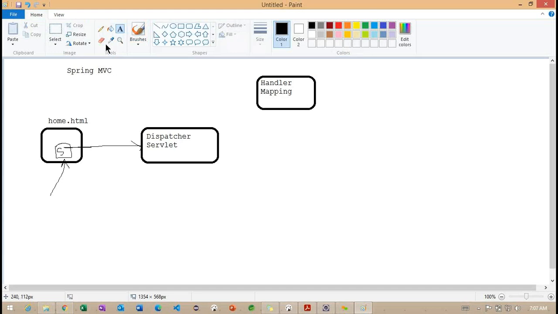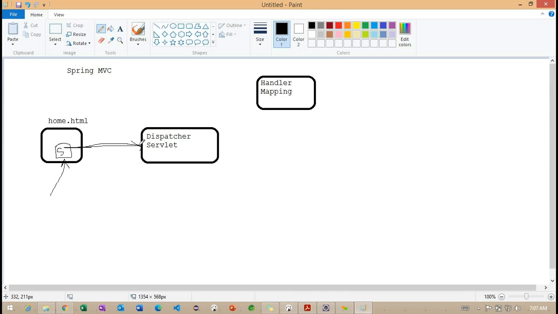Now we can understand, because the request we received from the UI is handled by the dispatcher servlet. The dispatcher servlet reads the information coming from the UI page. We need to communicate with the controller class, because in a real-time application we are not going to define just one controller.